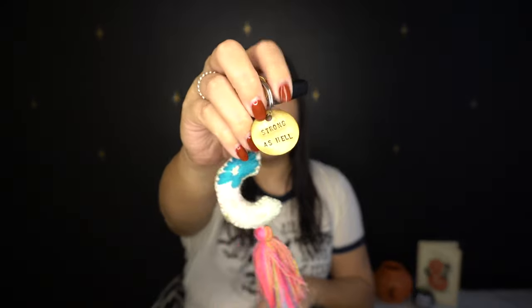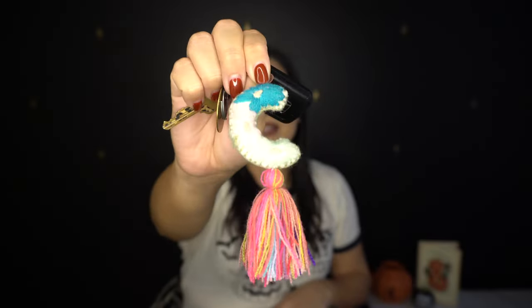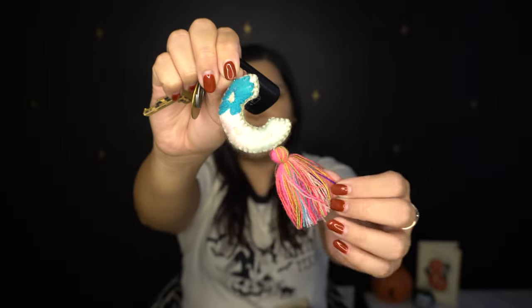There's also a little dime hiding in the corner. I usually like to put my phone in the front pocket for easy access. Now for the middle section, which is a lot larger. I have a little Hello Kitty pouch that carries my change, a pen which always comes in handy, and my car keys. On my keychain I have one that says 'strong as hell' — I bought that in Denver a couple years back. I also have a little embroidered C with a tassel that my cousin brought back from Mexico for me.